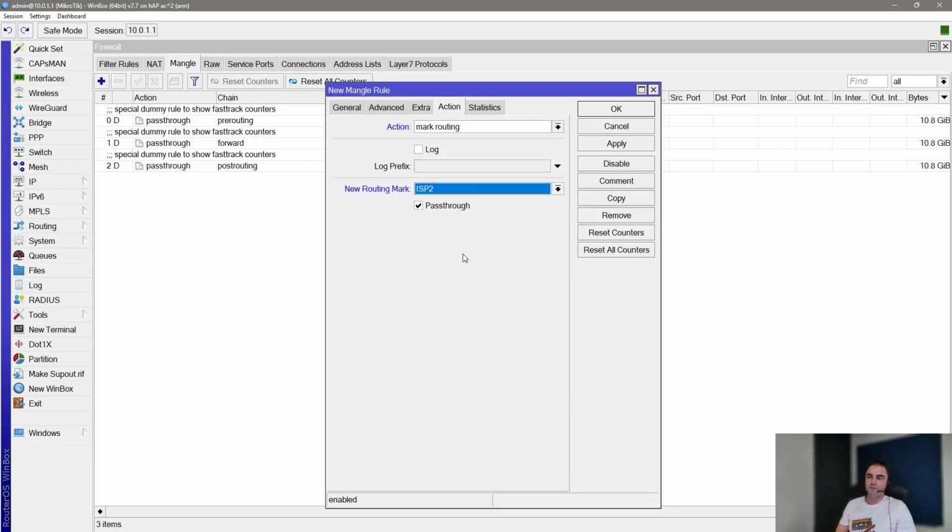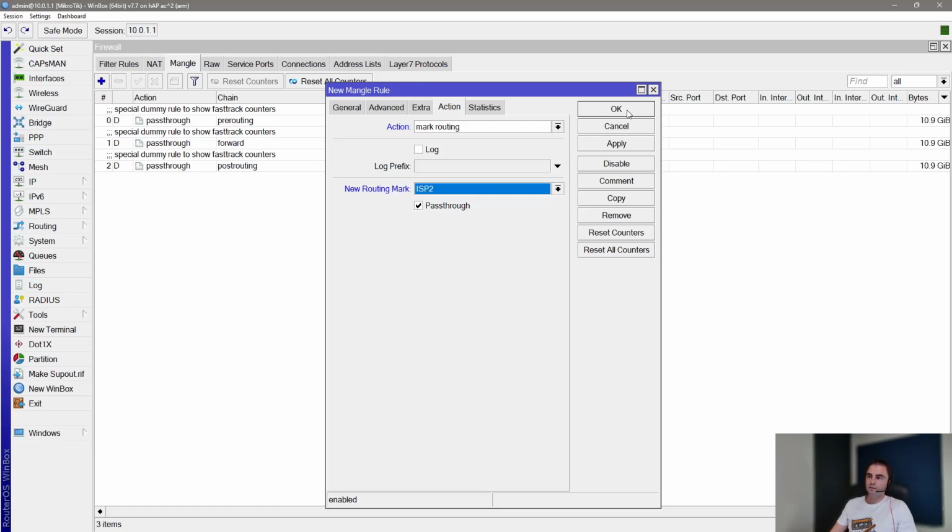This means that if you have another rule matching the same criteria, should the router continue to look at the other rules matching the same criteria or not? Since I will have two rules, but they will be matching different criteria, it doesn't really matter if I leave this enabled or not.